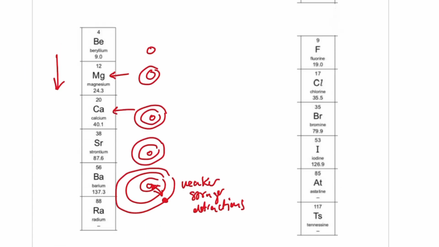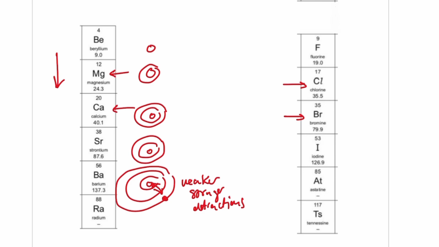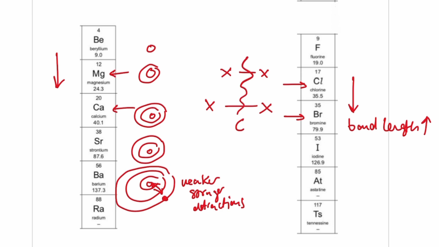Now, what we have to do next is determine which of our group 17 elements has a higher Q-Q bond energy, and our Q is our halogen atom, so either Cl-Cl or Br-Br. As you can see, in group 17, Cl is above Br. And there are a couple of trends that contribute to the bond energy in the diatomic molecules formed by group 17. As you go down the group, the bond length increases. The bigger the bond length, the less energy needed to break them apart.